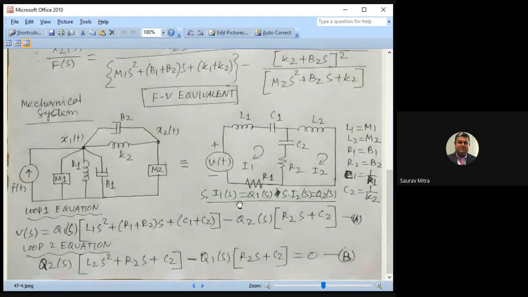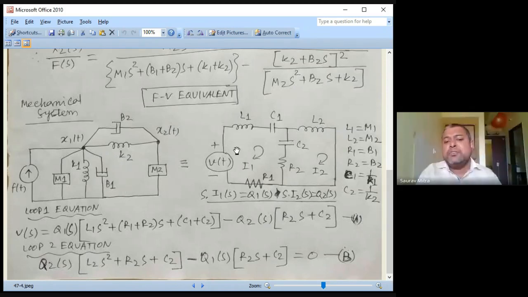Whenever you are converting it into the F-I analogy, that big numerical we will solve maybe the next day, not today. Okay, such a circuit we will do, and here also you can do it. So this can be taken as a homework also. So this circuit is given, draw the equivalent F-I circuit.